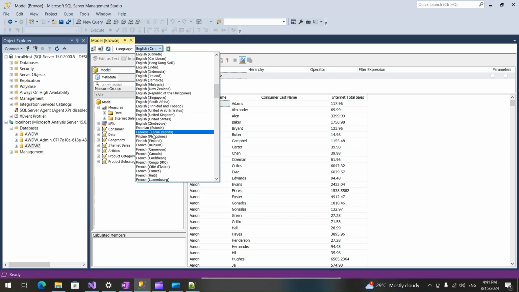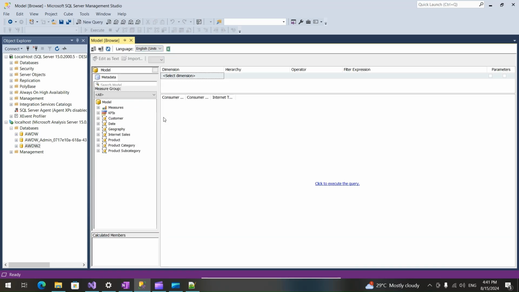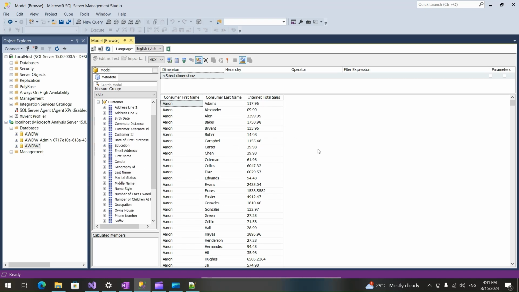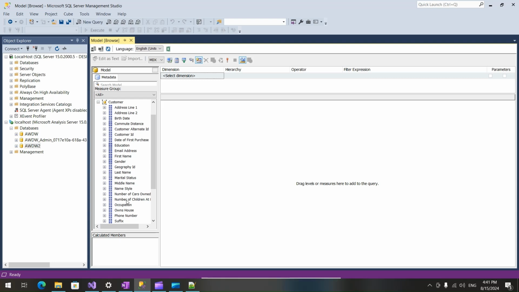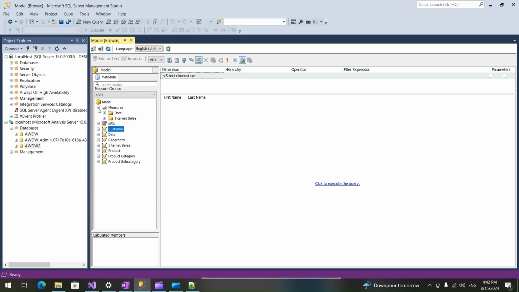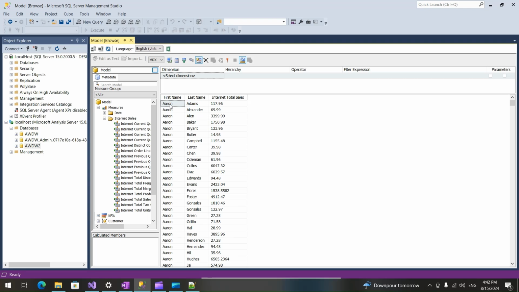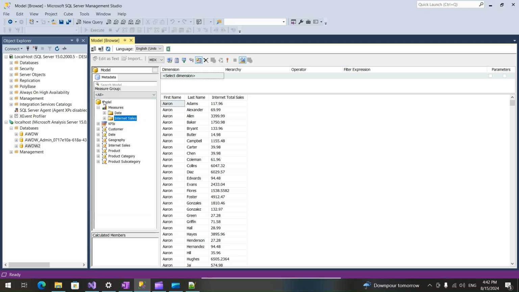Okay, and again, if I want to go back here, I'll simply select United States here, and then you can see here my customer and product names are back to the display. Now I click here, right? And then, okay, so what happened? Still it's using the old one. Okay, this is a caching issue. Let me clear the grid, and then again you need to drag and drop these columns, first name and then last name, and then total sales. You can drag and click OK. Right. So again, your names are back to United States English.